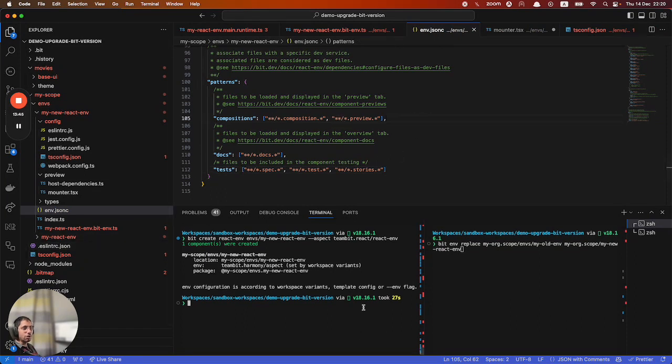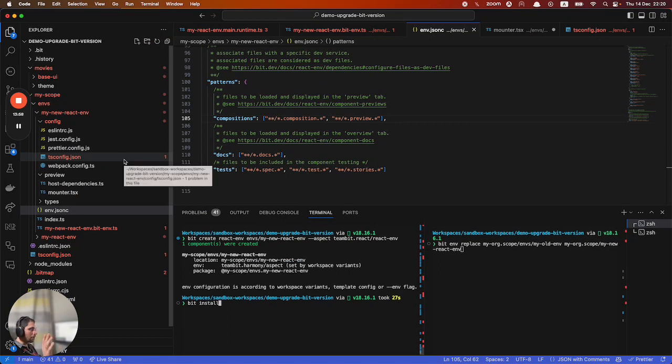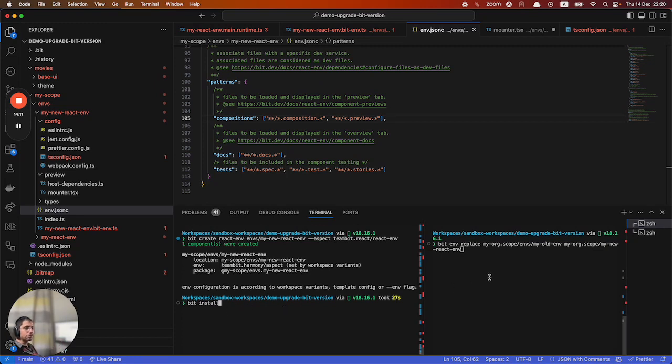And I think that's it. Then you are updated with your new env. What you need to do is now run bit install in order for the new env to be well organized inside node modules. What I would highly recommend is actually deleting node modules and your lock file, because bit basically manages dependencies very differently with the new env and the new workspace configs than it did in the old one. So delete node modules, delete your lock file, and run bit install, and then your new env will be up and running.